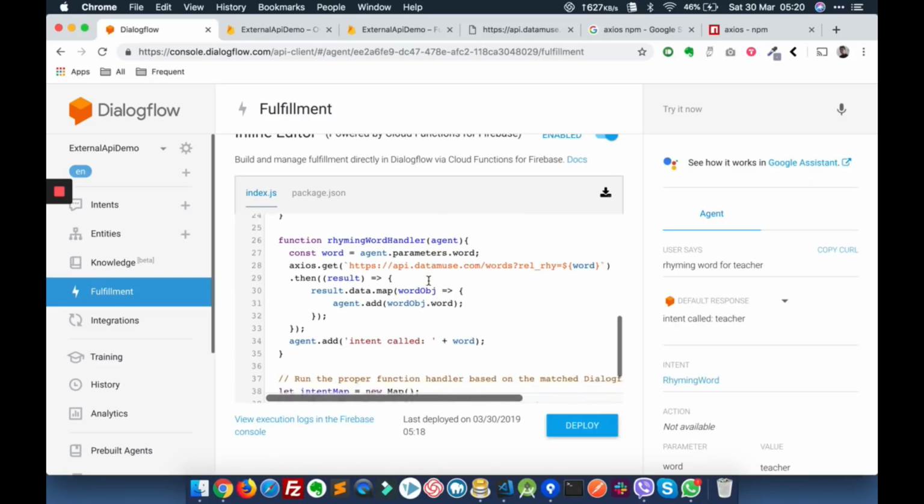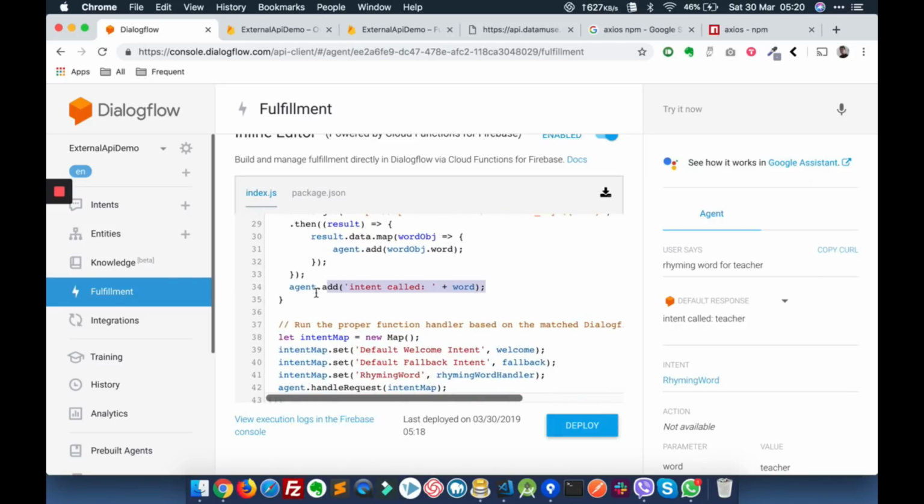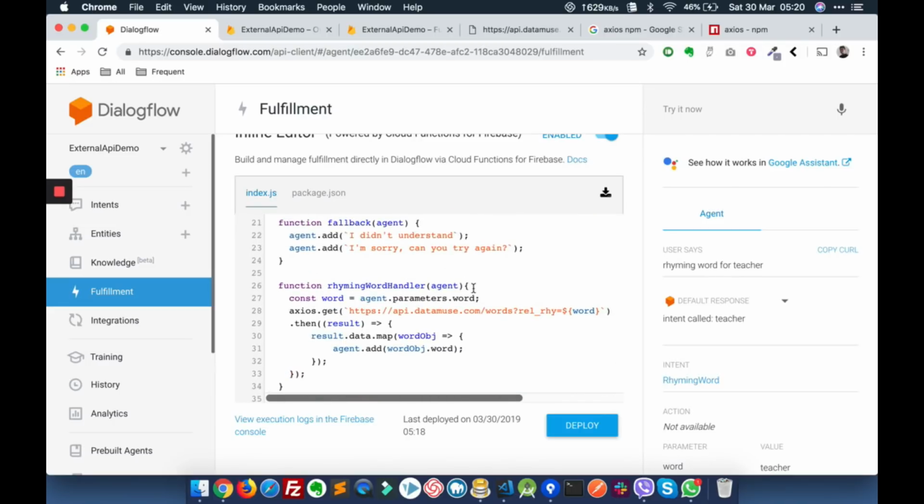And remove this, and we can say something like, here are the rhyming words for whatever user says.